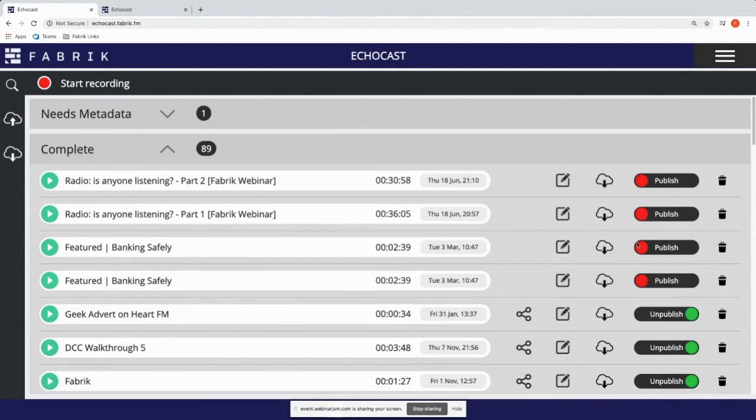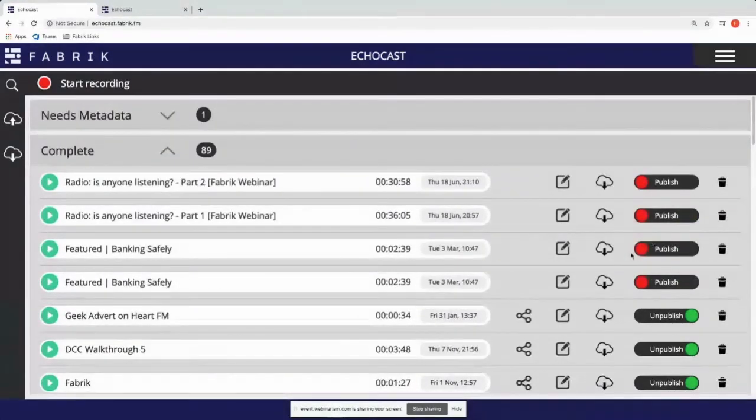Just because you've recorded and you've created a podcast in Echocast, it doesn't mean that you have to go live with it. You can use the publish and unpublish functionality to just pull out pieces of audio related to a client's campaign, for example, proof of play. And then at the end of the campaign, come here, download those audios and send them off to your client, when they will have never been live on your app or your website. So it's a really great way of tracking and recording audio as well. And then obviously, if you want to remove a podcast completely, you can just click on the delete button.